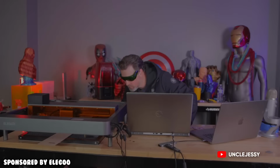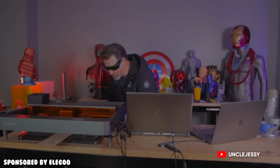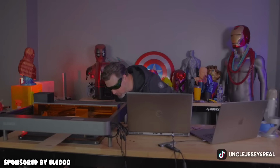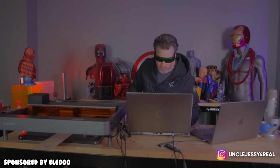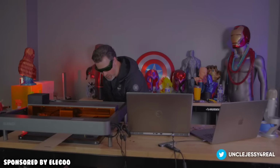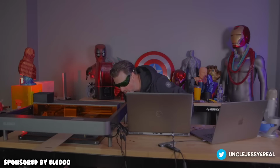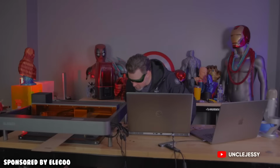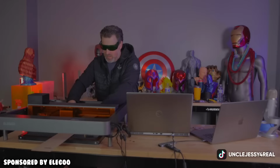So let's frame this up so I can see where this is going. Let's move this in. That is almost perfect. This time I'm going to make sure to properly tape this down, because I don't want to waste all this glorious wood by cutting directly into the middle of it. I'm sure there are easier ways to align your projects to the object you're about to cut out, and I'll learn more about that as I do more projects and learn the different software and options. So I'm just trying to get this lined up as best as possible before I start. There we go. I'm just going to throw some tape down to make sure this doesn't go anywhere.